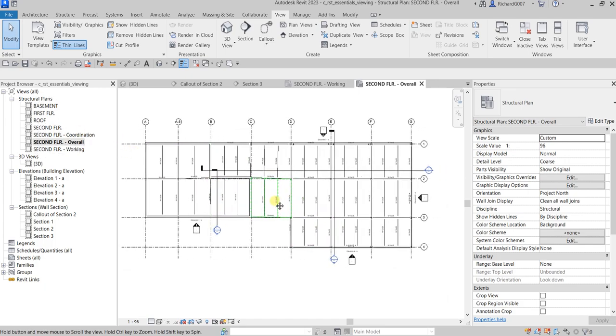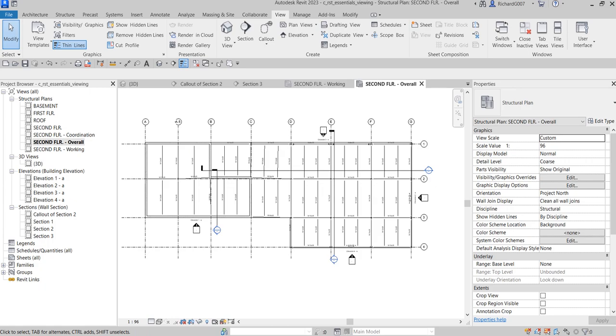So you can change the view to a coarser scale that allows the entire plan or multiple overall plans to fit on the sheet. Additional annotation belongs to the view and does not display in the original view. So if you add some more annotation in this view, it's only for this view. It will not update your second floor.